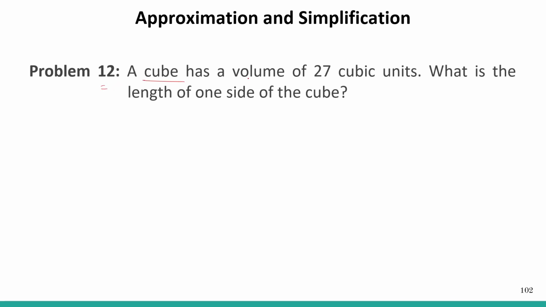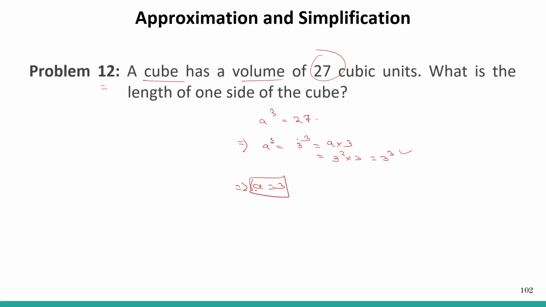So a cube has a volume of 27 cubic units. So a cube is equal to 27. Okay, so we can see that, let's factorize 27. So a cube is equal to what? 2, not 2, it is 3 cube, right? That is equal to 9 into 3. 9 is equal to 3 square. 3 square into 3, that is equal to 3 cube. Okay, we can write it as this. This implies that a is equal to 3.